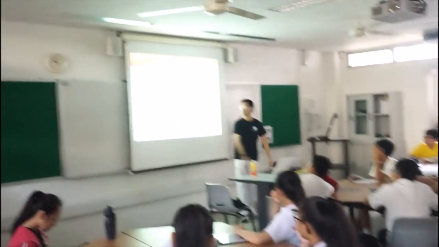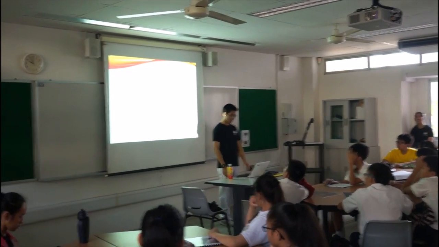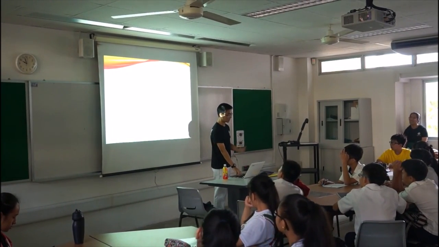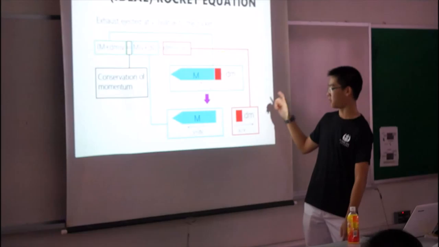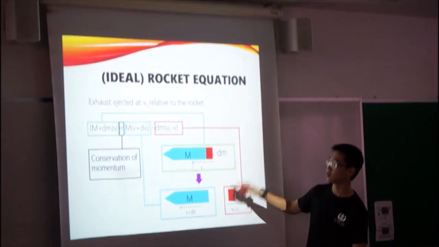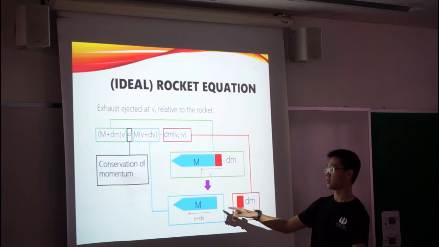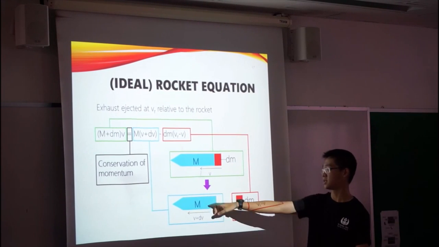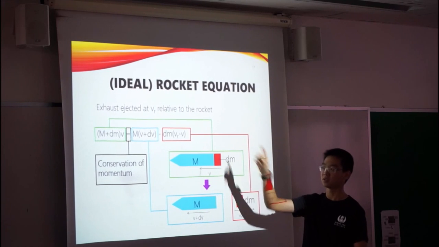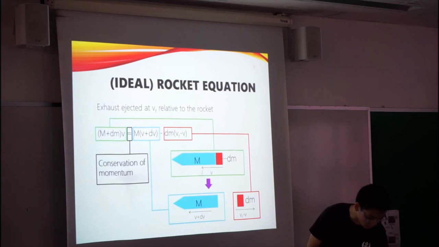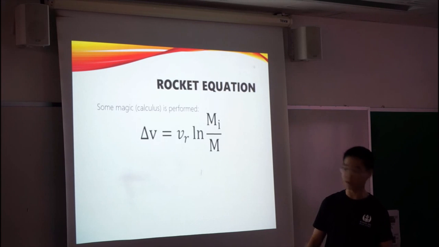Next, yay, we have cleared the most painful section. Okay, now let's take a look at something fast, but relatively easy. Basically, it means that if you are sitting on a rocket, the sum of the momentum of these two, in vector form, means that the momentum of this minus this must be equal to the momentum of this, by conservation of momentum. And then we perform some magic, and you get this.